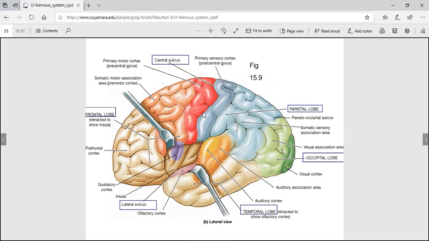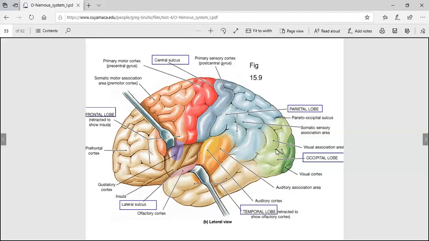Big division here. Everything in front, so if I stuck an electric probe in here and stimulated, it's going to stimulate motor neurons. So somewhere, say it's for your finger, it might jump because that's where those signals come from. So when you want to move your hand, it's coming from pre-central gyrus somewhere. Now, you scratch your finger with your thumbnail, that signal lands somewhere post-central gyrus, somewhere on this parietal lobe. So that's just where your general sensory is processed. Your motor is processed in front of the central sulcus, and it sends a signal efferent. And behind the central sulcus is where your sensory lands. Okay, so that's afferent signals are coming there.